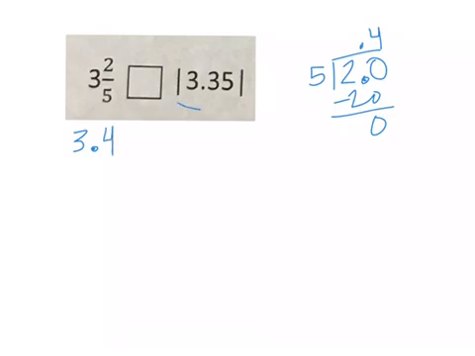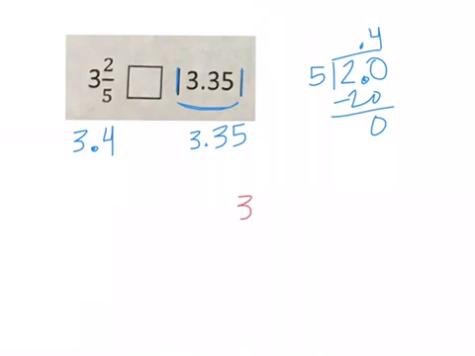And then over here, I have this absolute value sign, so let's make that positive. Remember, the absolute value of 3.35 is still 3.35. It's not the same as an opposite. It makes it positive. See my little smiley face there? It makes it into a positive number. Okay, now I can compare those.